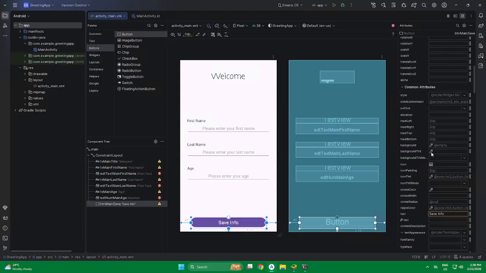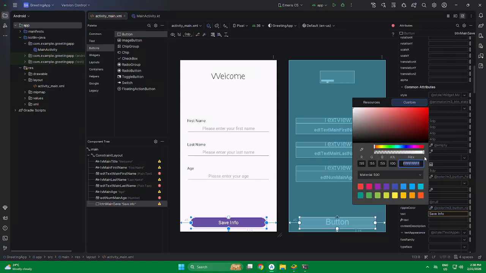We click on the little pencil and we can select any color we would like by scrolling through our color over there and selecting a shade of the color you would like. I'm going to make it just plain green and I'm going to hit enter.